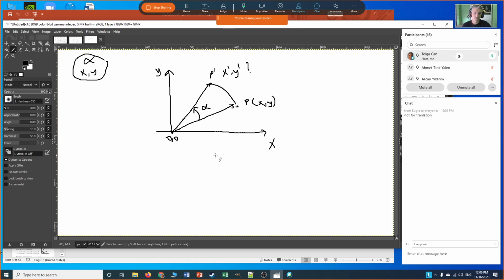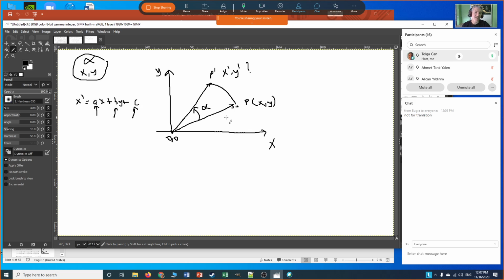Here's how we're going to proceed in finding the rotation matrix. Before the matrix, actually, we can try to derive equations for x prime. So we want to do something like this. If this is really a linear transformation, x prime is going to be something like ax plus by plus c. Okay, it has to be something like this. But what is a? What is b? What is c? We are going to figure this out. And here's how we are going to derive this.